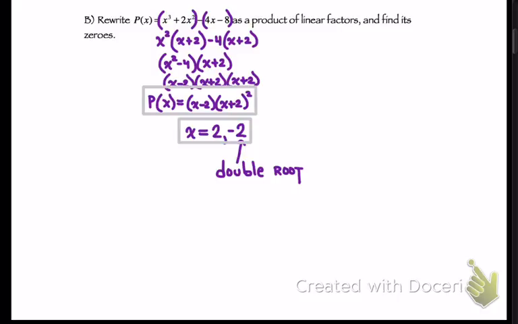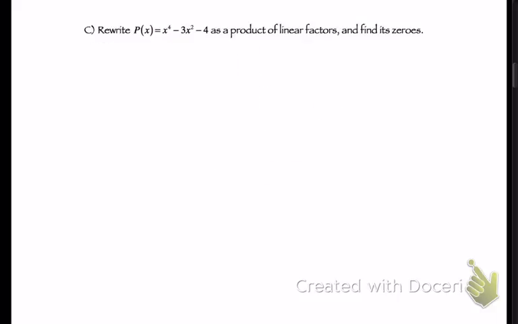I'm going to do a little bit of foreshadowing as to what's coming up in a few minutes. Your book likes to use, instead of double root, they like to use multiplicity. So if I say to you, this has a multiplicity of 2, that means that, well, there are 2 zeros. If it were a multiplicity of 3, well, then there would be 3 zeros, right? Multiplicity of 4, then it's to the 4th power, there would be 4 zeros. So your book likes to use multiplicity. That's coming up in a little bit. Just figured I'd do a little foreshadowing right now because we're talking about it. All right, let's get a little more difficult.